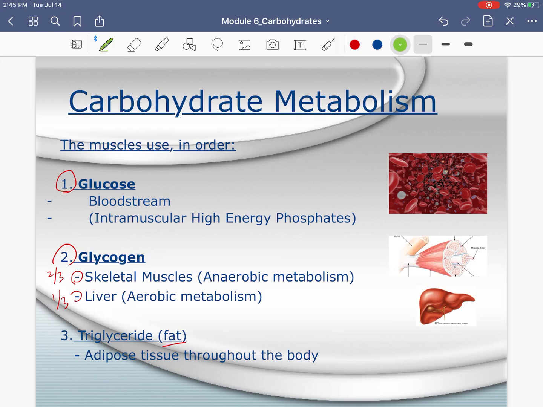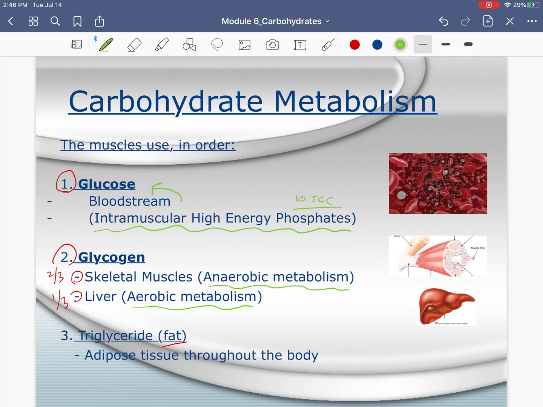Now, I'm going to change color because I included our energy systems here because everything goes together. We can't forget what we already learned. So remember we said that there's systems, and the first energy system, which is really just a way of saying a series of chemical reactions that will produce ATP. But maybe, I remember we said like the first 10 seconds of activity, we can utilize an energy system called the intramuscular high energy phosphate. Yeah, we said that. And in that system, we'd be using glucose right from the bloodstream.